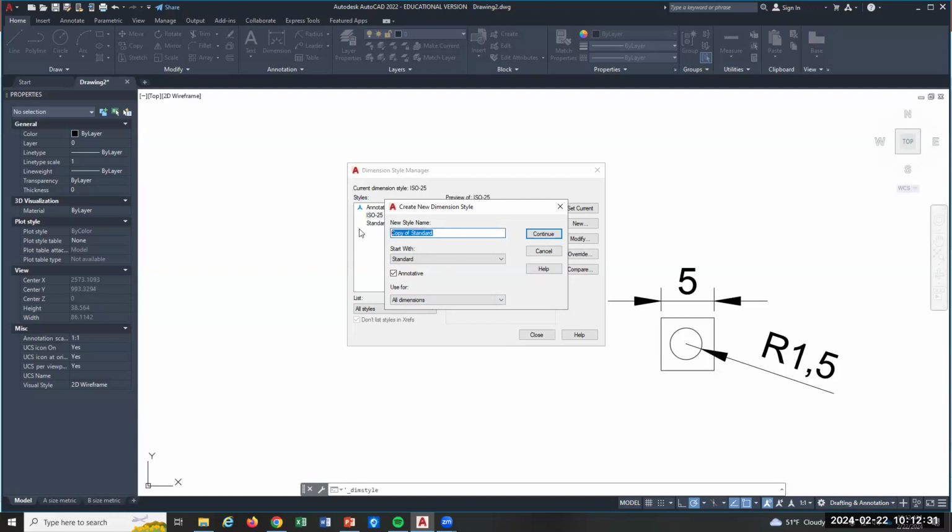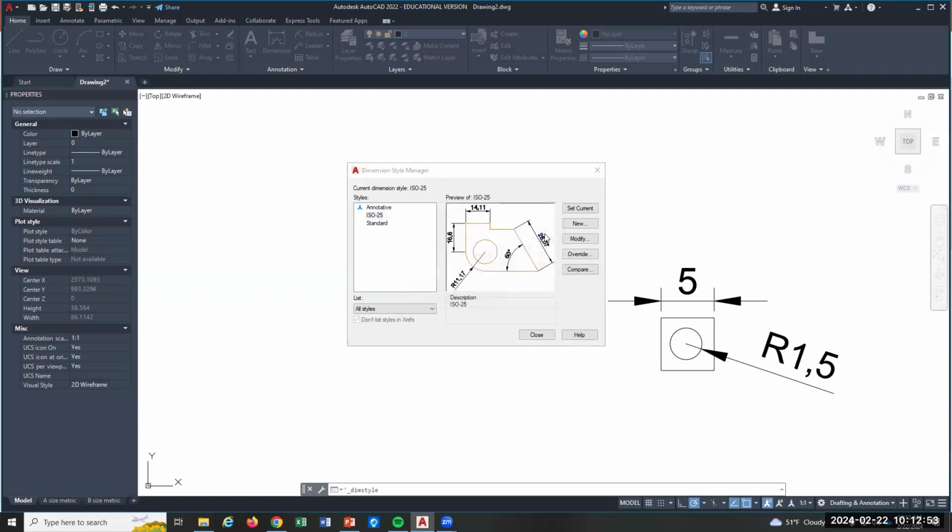And I'm going to call it something like ANSI, which is the US version of dimensioning style. ANSI is what we call it, American National Standards Institute. I might call it metric or something, right? So then I'll continue.